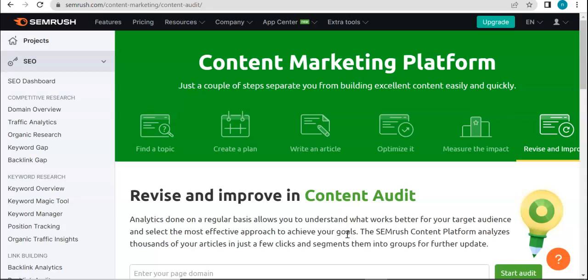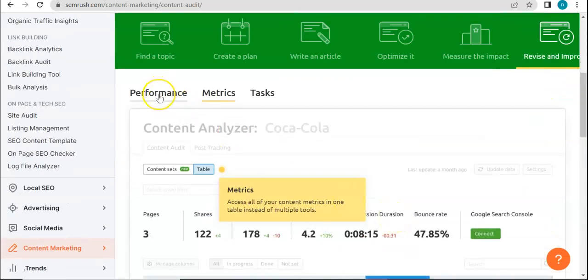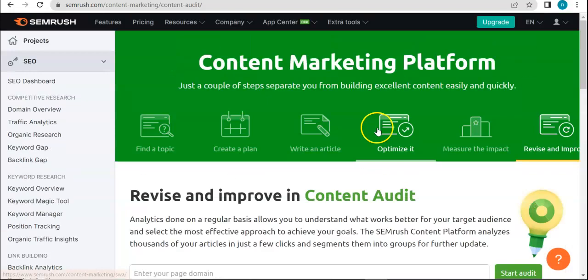Of course, you don't want any issues within the content that you're making, so that it wouldn't go to waste. But yep, that's basically it. It measures or audits your performance metrics and tasks. And that's it for the overview of the content marketing platform.